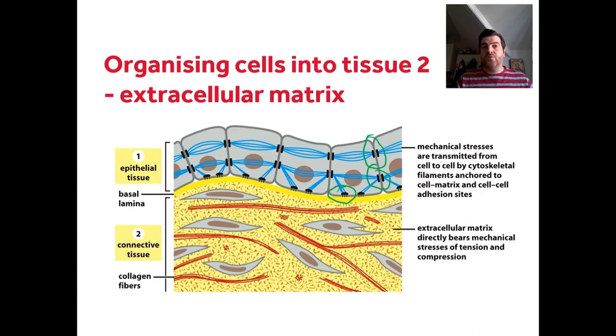those tissues. And this is really important, and it's often forgotten that the environment a cell is in can really affect a cell's behavior. Cells are quite delicate things. It's the extracellular matrix that often bears the mechanical stresses and stretch, things like that, that the tissue will experience, and it's what protects the cells within it.